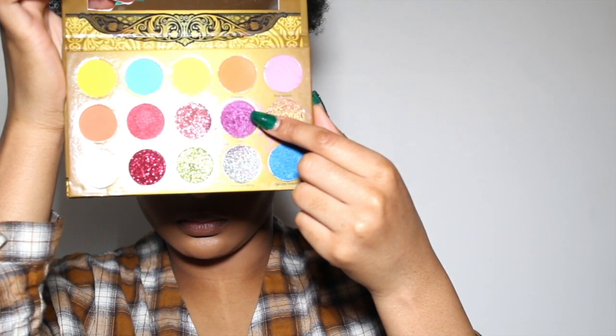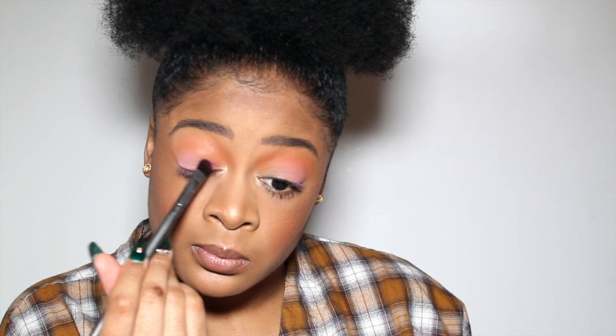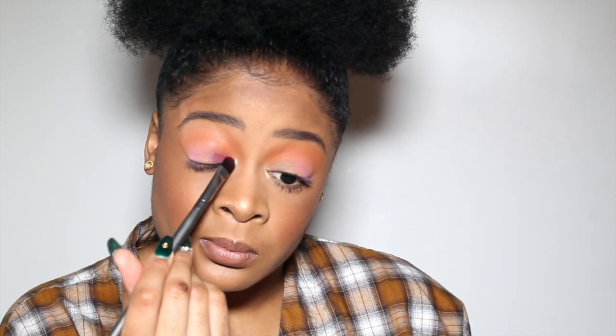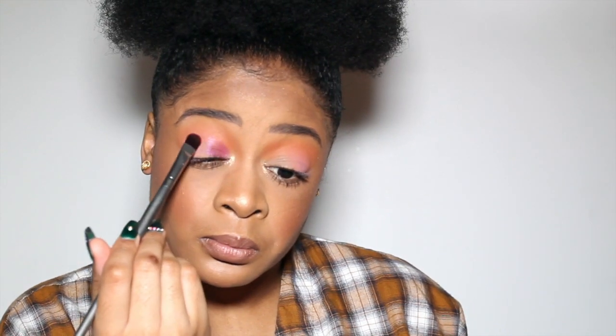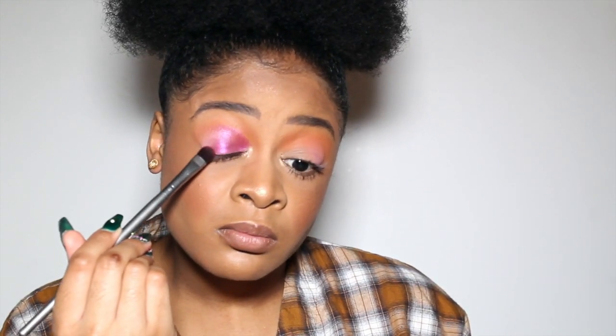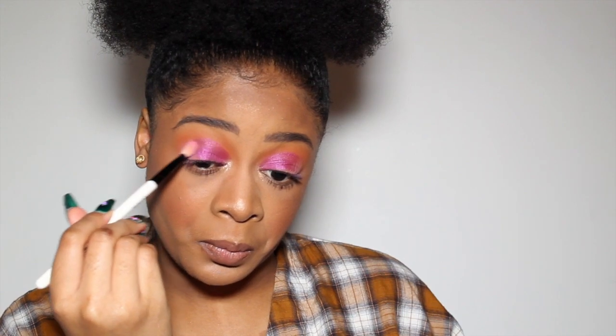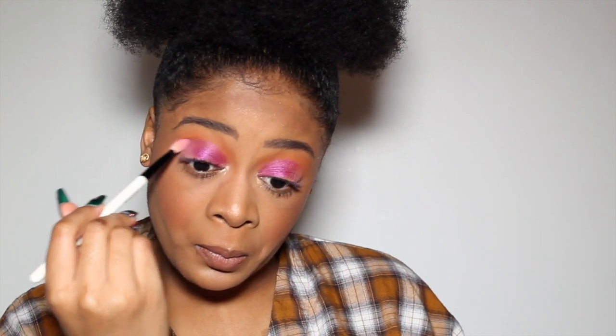Next, I'm gonna go ahead and take that shade Gala, and this shade is kind of like a glitter shade, and it's kind of like a pinky purplish shade. I really liked it, it looked amazing. I'm just gonna add that starting in the inner corner all the way to the middle part of my eyelid, and then using my Kamiah palette, I'm gonna take this shade African Orchids and focus that on the outer area of my eyelid. And guys, I like the names of these palettes, the shades of these palettes. I don't know, it's just like they got something special, you know?